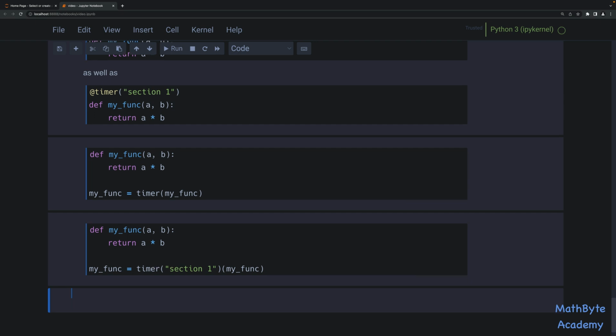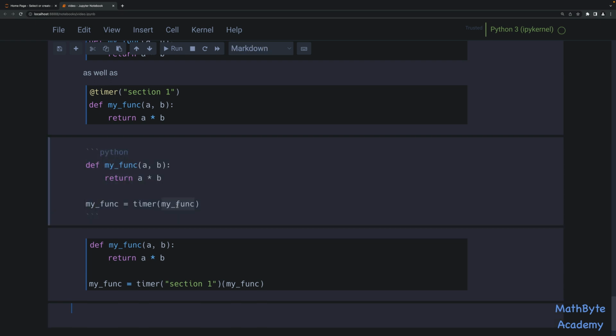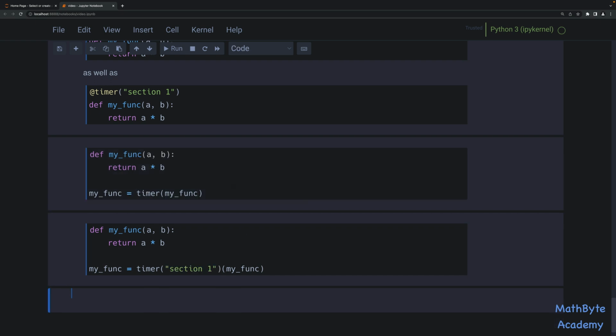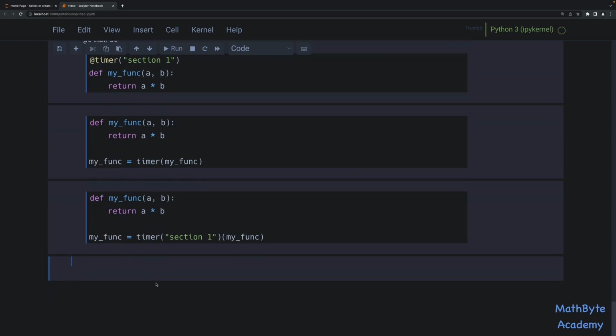So our decorator factory is going to need to differentiate between these two states and modify what it actually returns. In this case, where we actually have a function as our first argument, we just want to return the decorated function. In the case where we have, let's say, a string and not a function, we want to return the decorator that's going to be used to then decorate my func. So we're going to use the built-in function callable to determine if that argument is a function, which is the first variant, or a string in the second variant. So let's go ahead and write that code.